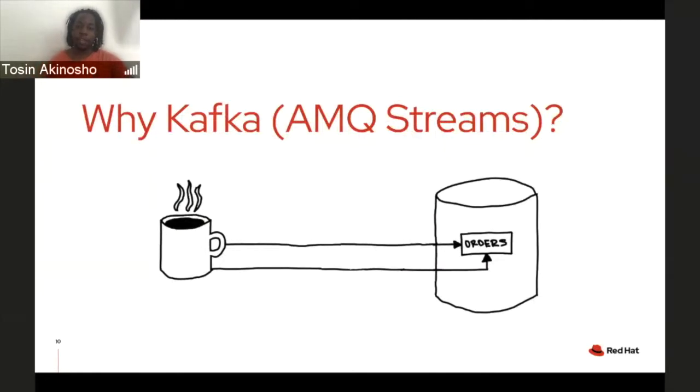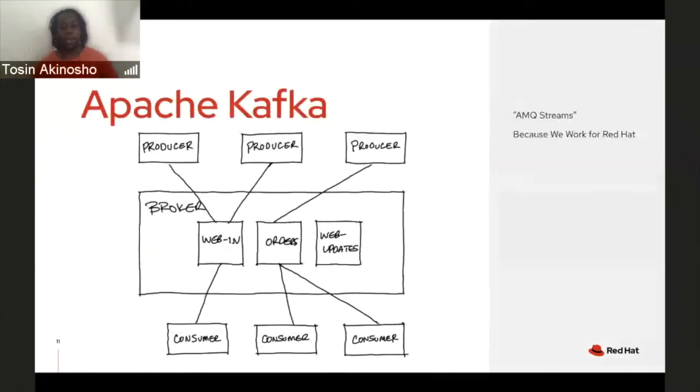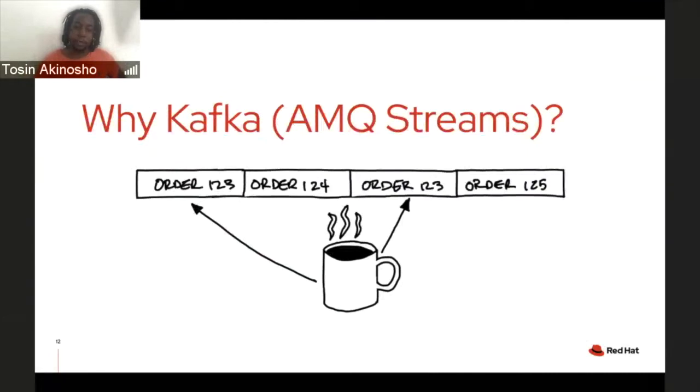On the next slide, if we look at how Apache Kafka works in the architecture, it works based off something called topics and events. So we have a producer. That same order would come in through the producer, and then the order would be transmitted to the broker, and then the consumer would take that and do something with it. Apache Kafka is built for high streaming performance and data pipelines, as we see in this next slide.